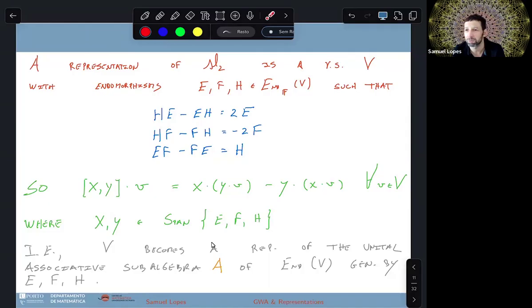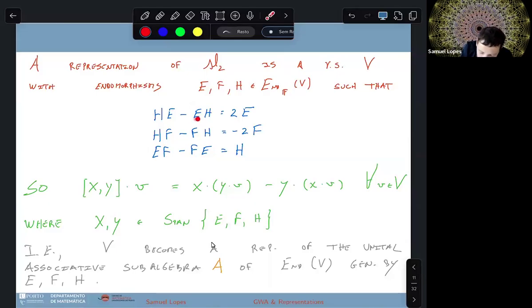And if I start playing around with matrices, for example, let's do an experiment. I hadn't planned on this. For example, the easiest kind of matrix is the 1 by 1 matrix, right? It's just a scalar, right? So imagine that E, H, and F are just scalars, numbers. So I'd be looking for one-dimensional representations of sl₂. What are the solutions to this equation, thinking of E, F, and H as just a scalar?